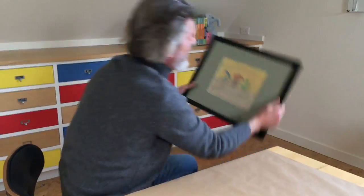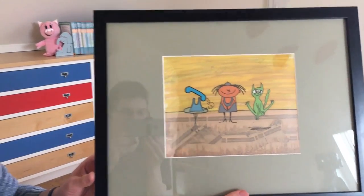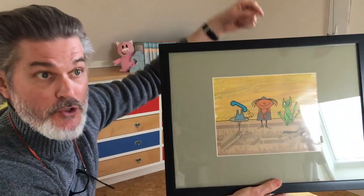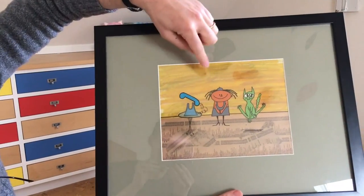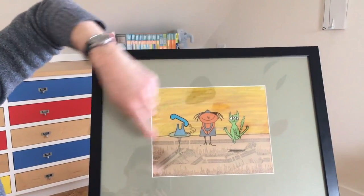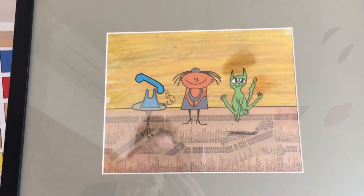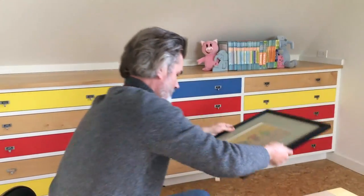Oh, here is the very first Susie Kabluzie film, and this is about a telephone. And a telephone is an old-fashioned invention that used to be put on furniture, and you used to have to go to it in order to talk to people. And you see how that part of the phone is brighter because it's a different cell. And I painted the background, and there's Susie Kabluzie, her cat Feff, who's afraid of the telephone. And then this, I cut out all the pages and made shapes out of a phone book. And that you'll have to ask your great-grandparents about what a phone book is. Anyway, these are some cells.